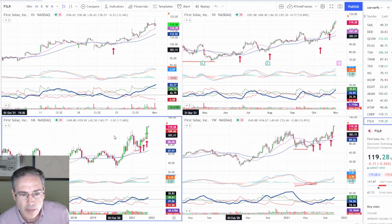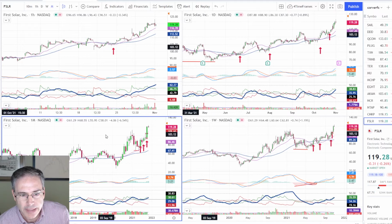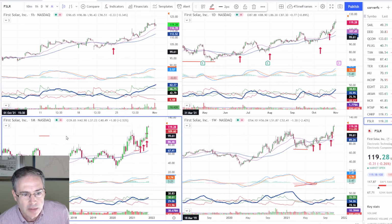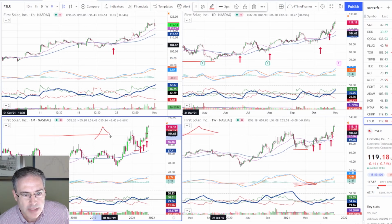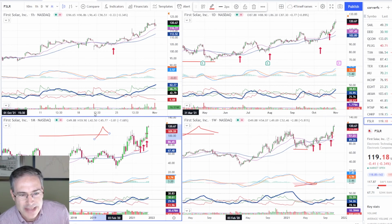So you want to think about it this way. Look at where the trade is occurring. For me, the trade is where a stock has a sideways line, makes a move to the upside, breaks out and pulls back. That's the time frame I'm trading. So where is that occurring?